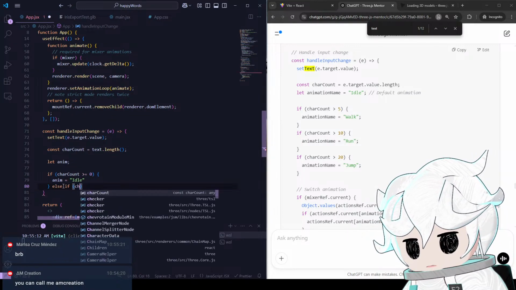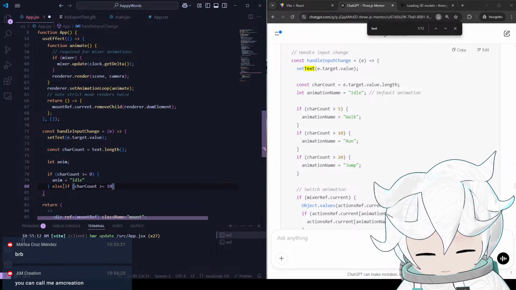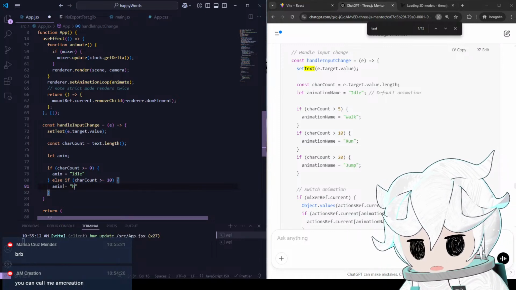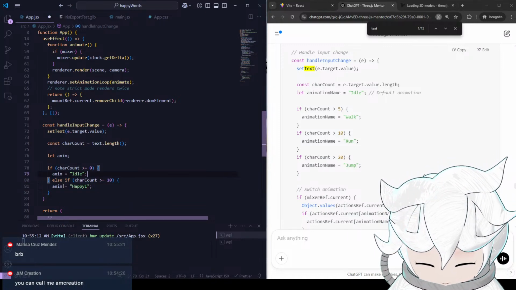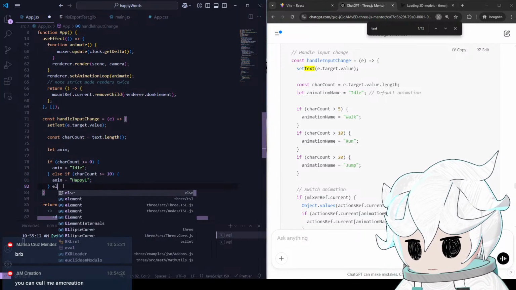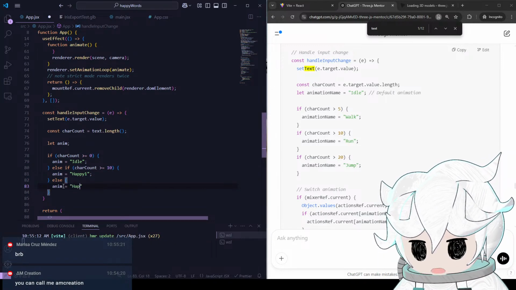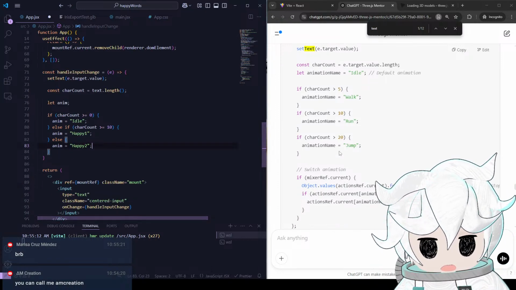Else if the char count is greater than or equal to 10, animation is equal to happy 1. Else, the animation is equal to happy 2. And then we switch the animation.